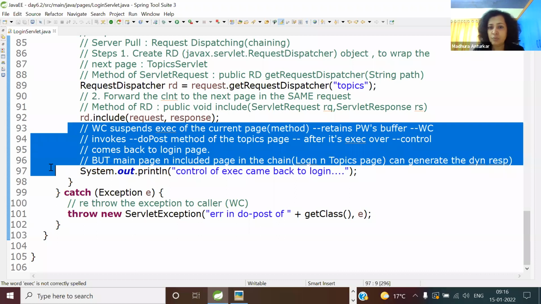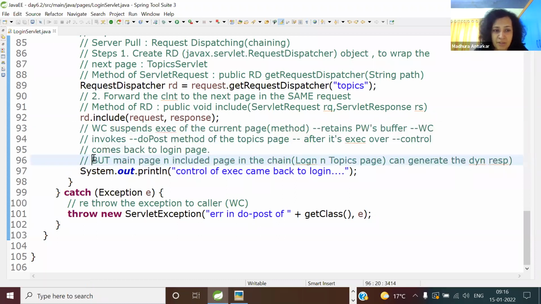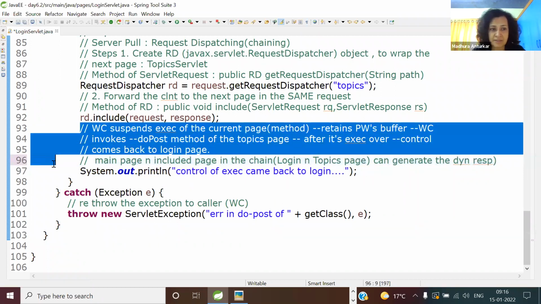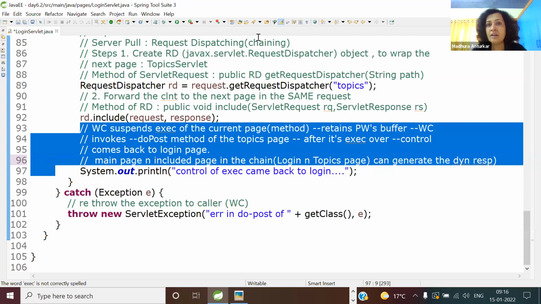This doPost comes back to the main page, but I'll say there's no but here. Main page and the included page can both generate the dynamic contents. So that is your another favorite question, forward versus include. I told you, preparing you for multiple things: exams, interviews, projects, and all that.